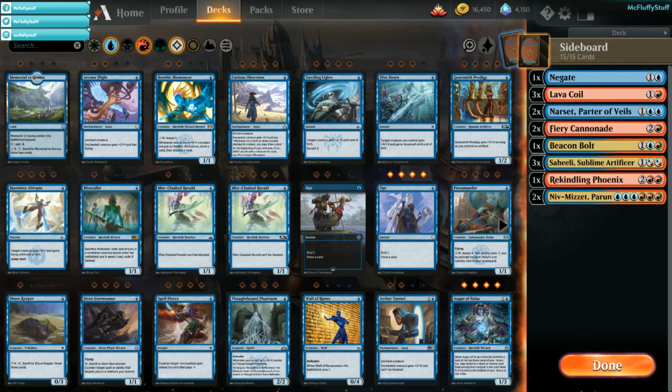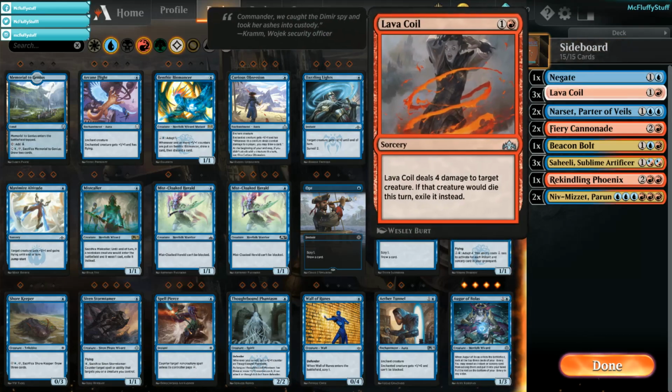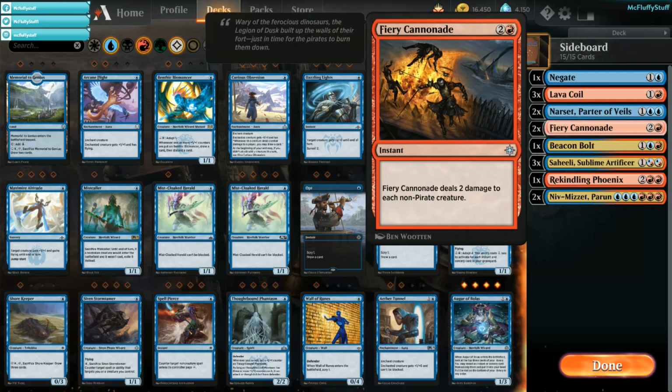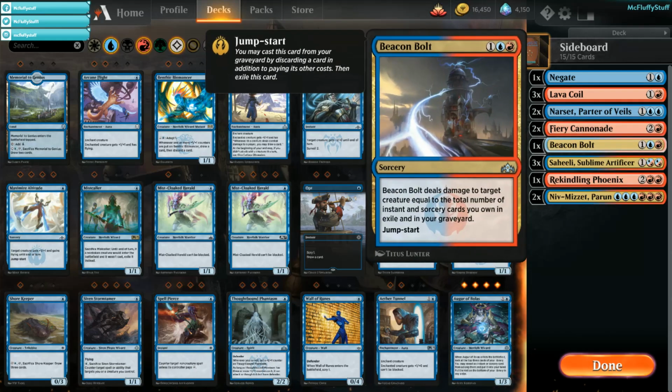Now, this board is sort of all over the place, so we're going to go into it here. Of course, if they're playing a creature-based deck, something like Sultai Midrange or Izzet Drakes, you're going to want your Lava Coils just because you really can't protect yourself any other way. If they're playing mono red, Fiery Cannonade can be the hot fire. It's a board wipe, that's fine. Beacon Bolt is for those grindier midrange matchups where you need your removal spells to give you as much value.